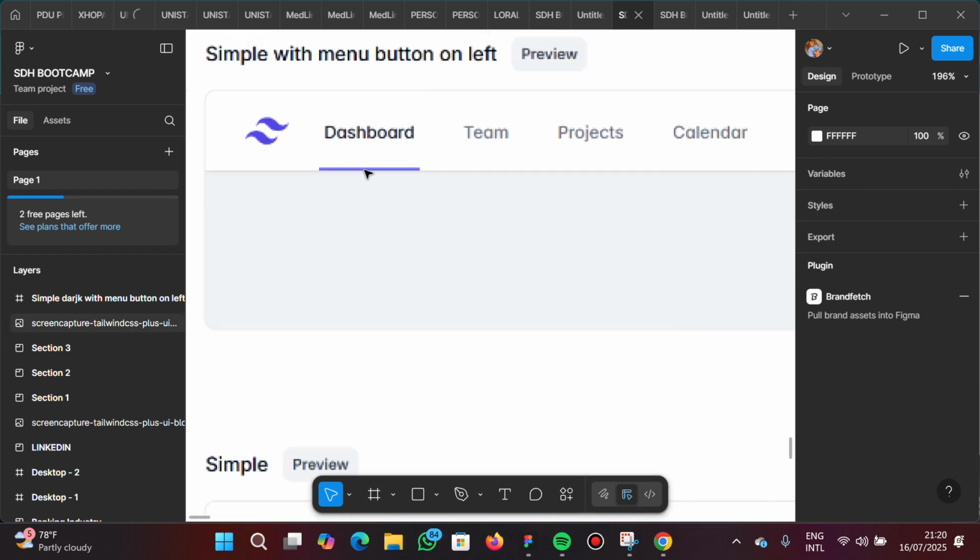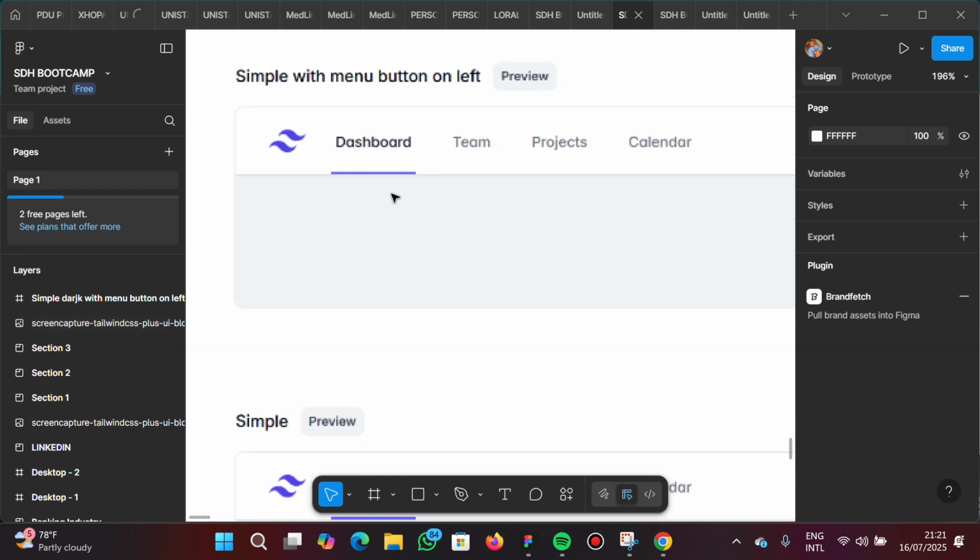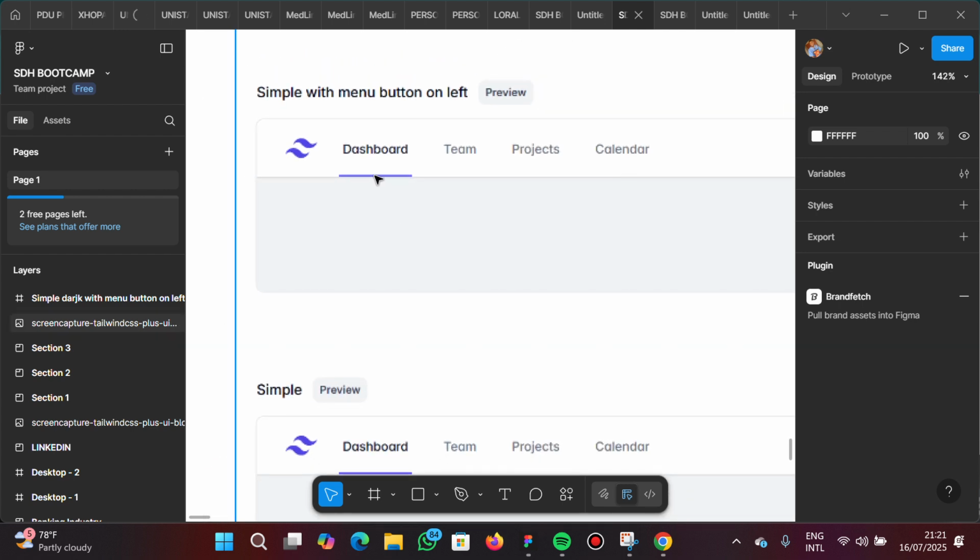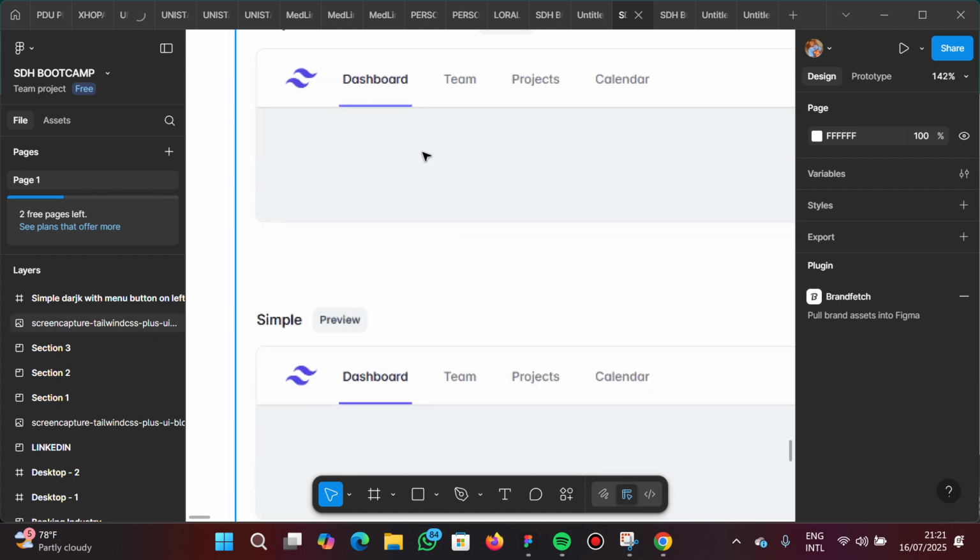Did you know what they did here? This blue is actually a stroke. They customized the stroke. This blue you are seeing is a stroke. Yes, I saw it. So if you don't want to use stroke, use a line. You can just draw your line and give it the color and group it together. But it's better you use outline. This is an outline, so I don't think this should be a problem.